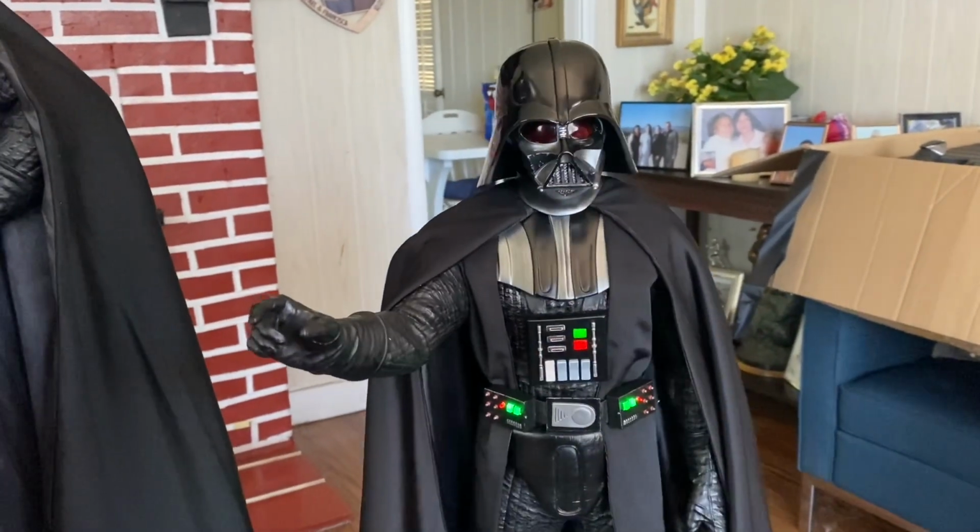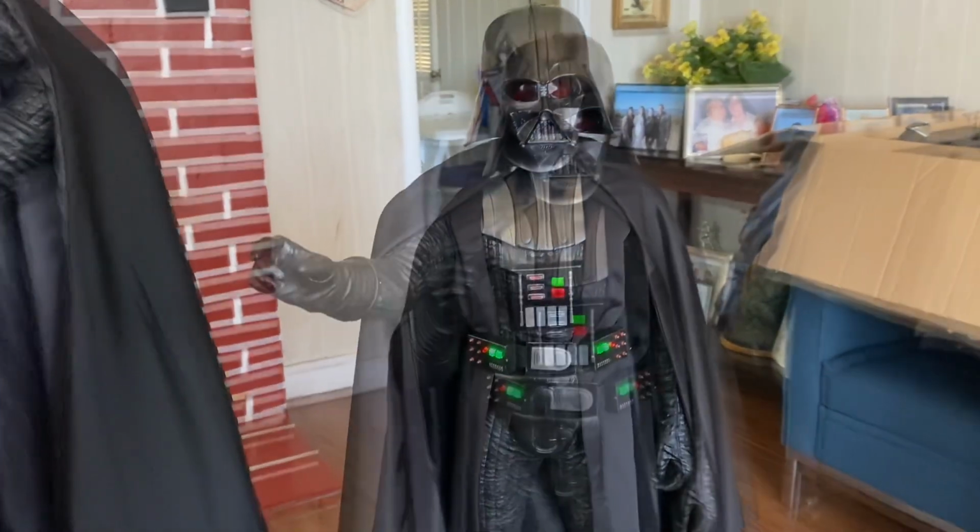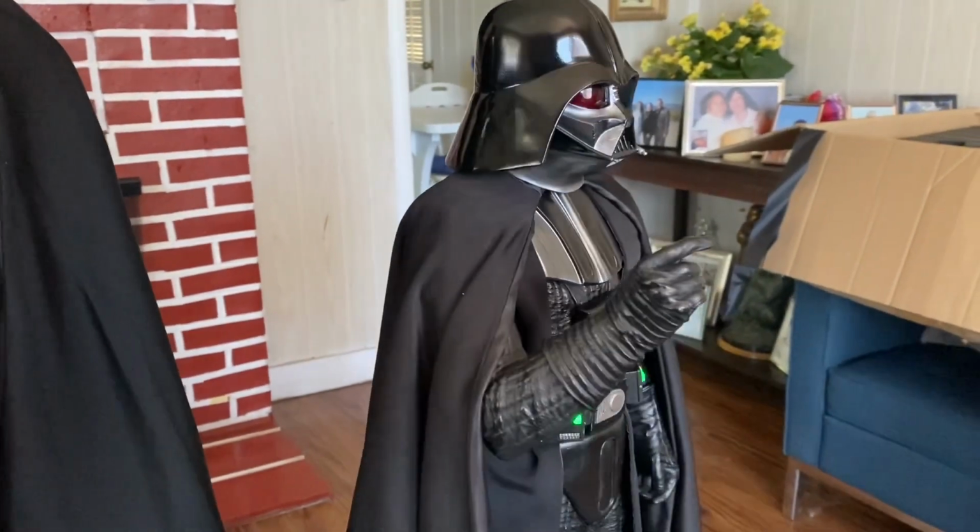pose. También tienen esta posición. Here's the other one. Aquí está el otro.